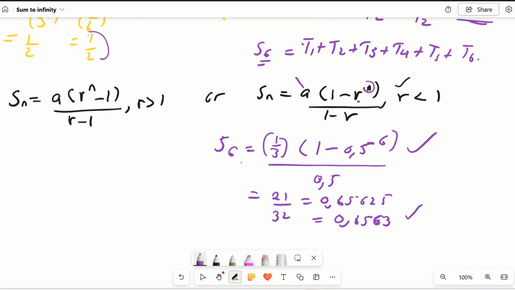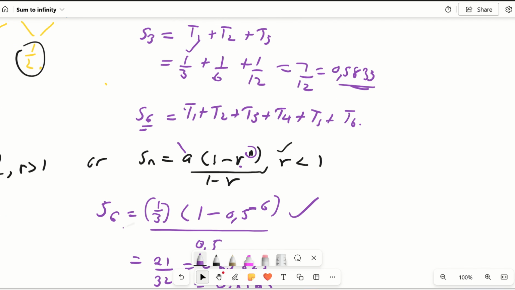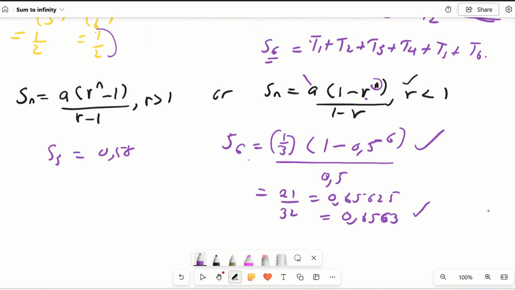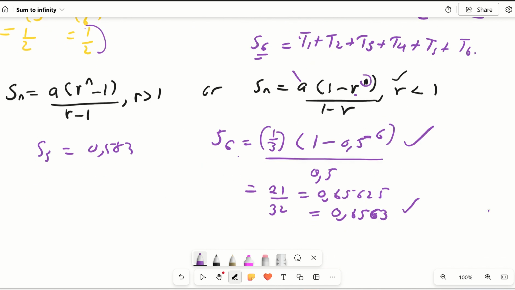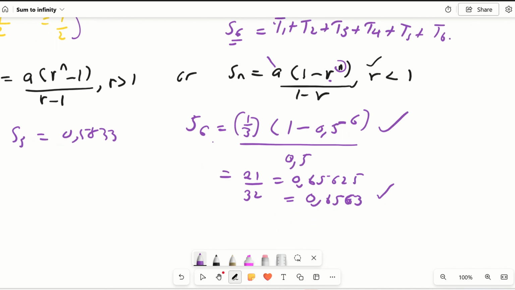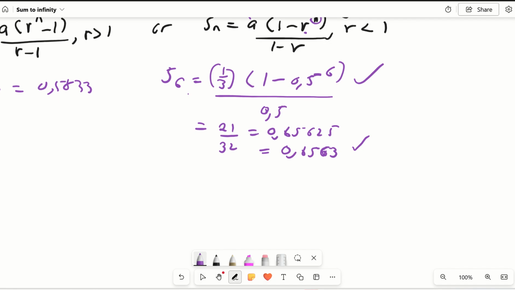Sharp. Remember S3, what did we get for S3? We got 0.5833. Now, you guys, please do not cancel out what you already typed on your calculator. I want us to find S10. You just simply use the arrows on your calculator. Instead of 6, you put a 10.